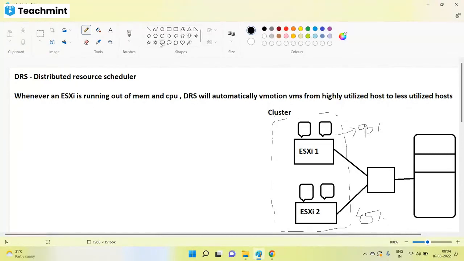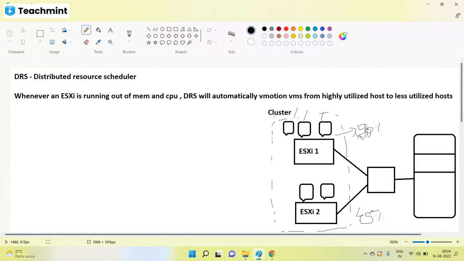In case you are trying to power on a virtual machine, if that will power on here, this host utilization will go up to 100%. Now, once the host is 100% utilized or beyond 100%, the performance issues will start. ESX host will not be able to provide memory and CPU to the virtual machines. There will be slowness in these virtual machines. Virtual machines will perform slowly.